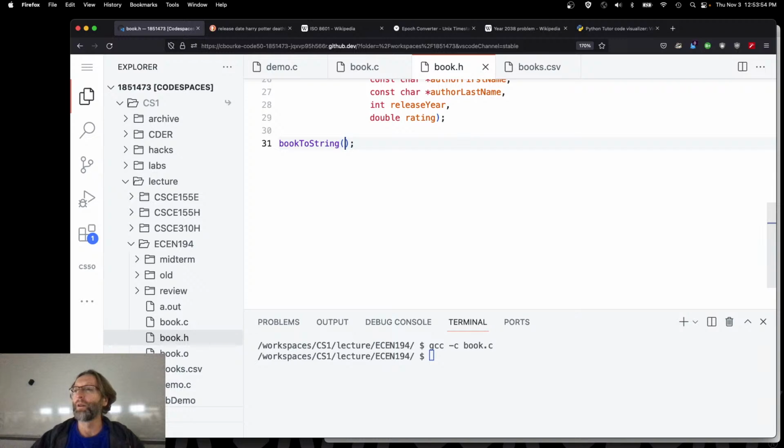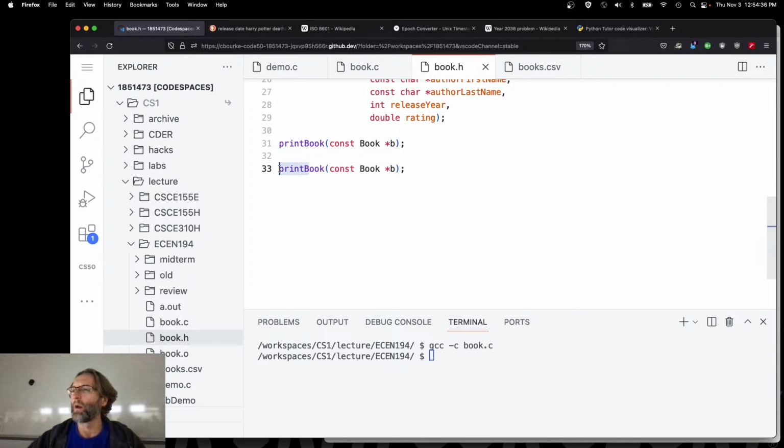So book to string. I want a book. Do I want a book like that? Nope. I like pointers. Let's play with pointers. Right? Am I going to be making changes to that book if I'm just printing it? Nope. So const. You can use the const keyword on anything you want, right? And then the compiler will detect changes and prevent them. Book to string. What will be my return type here? Oh yeah, okay, yeah, toString or print book? Which one of these do we actually want to write?